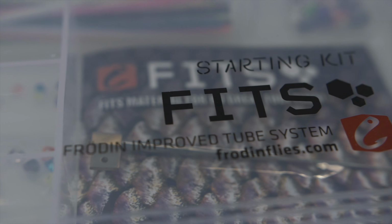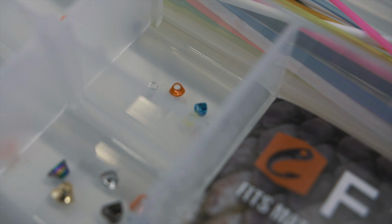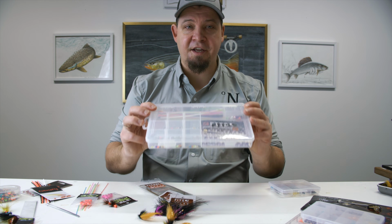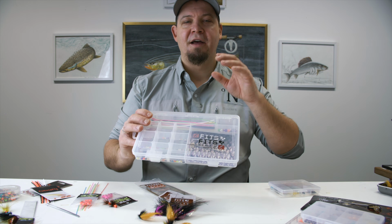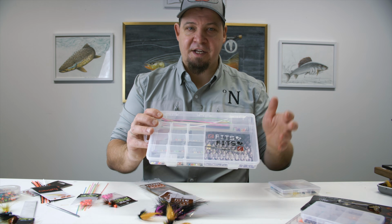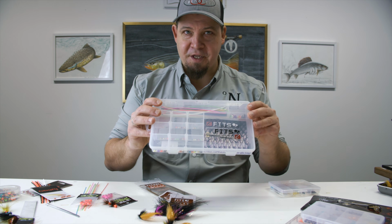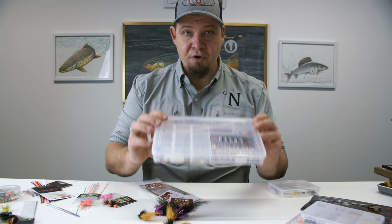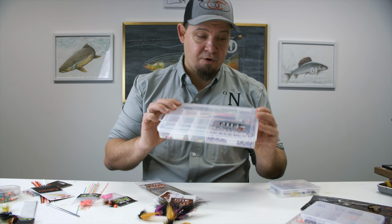Another great thing about the Frodin system is he has this starting kit, which basically is a lot of different weights and cones and discs. It has the needle as well, comes in this nice box here, has a lot of different tubes. And what this starting kit does great is it allows you to play around with the system without having to buy a ton of different things. But because this is just an assortment of different colors and sizes, you will probably not be able to tie the same fly 5 times from this here. But it's a good way of starting out, getting to know how to tie tube flies, and this starting kit is a great way to do that.